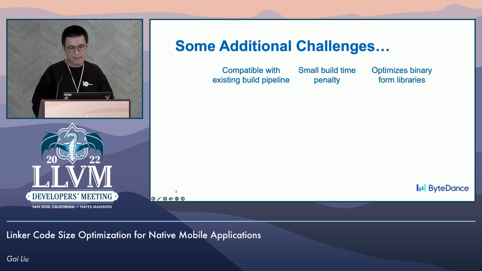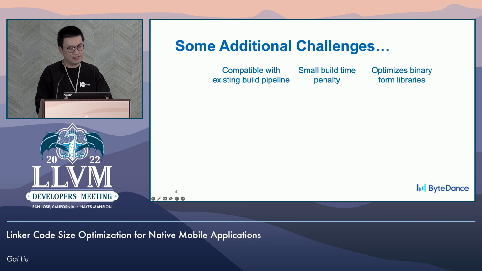Now, within our company, we do have some additional challenges for deploying our solutions. First, we would like to minimize the changes to our existing build pipeline so that we can easily integrate our optimizations. Secondly, we prefer not to increase build time too much. This is because our build machines currently enforce a hard timeout of 2 hours to streamline our release cycles. Any changes that significantly increase the build time would be unacceptable from our build team's point of view.